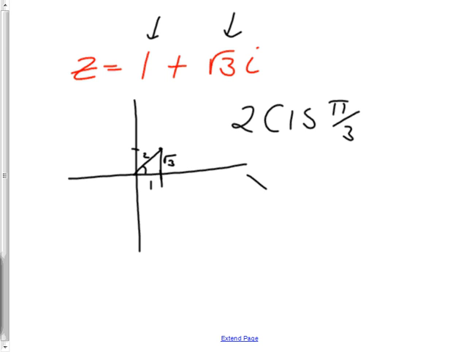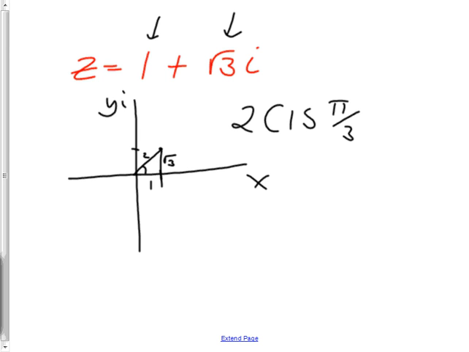Okay, and this is the x-axis and the y-axis. Just to clarify, that is putting it from what form into what form? They're both complex. It's complex what into complex what? Complex rectangular into complex polar. Okay, good.